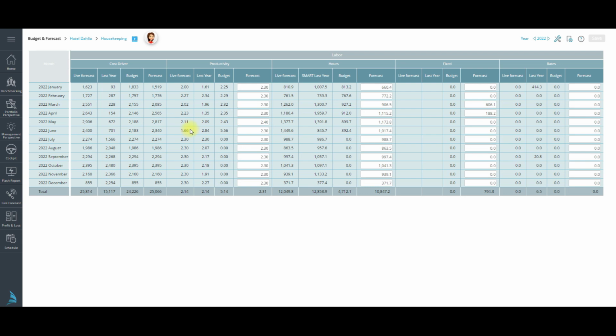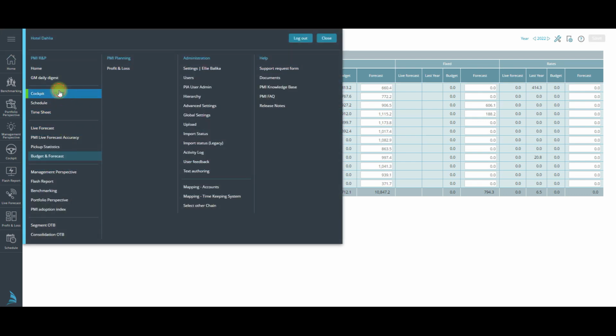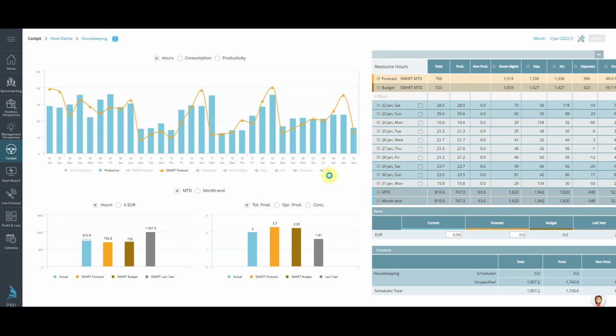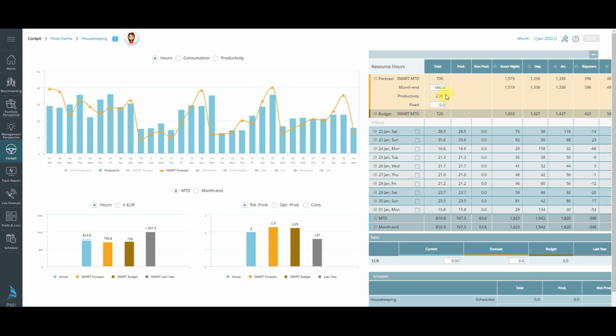How big is the discrepancy between this, which includes your actuals, and your forecast? What are the reasons for this? Are there adjustments to be done to improve the accuracy of the next 3 months forecasts, or are there some changes needed to staffing? Once the figures are saved in the Budget and Forecast module, go to your Labour Cockpit and choose Next Month. Here you can see the updated productivity forecast is there, and the Smart Forecast has also been updated based on the productivity forecast. Then you can go ahead and update your schedules to reflect the changes.